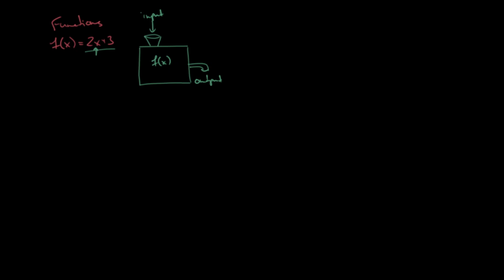So, for example, if I take f of 3, 3 is going to go into my function machine. Something is going to get done with it, and then I'm going to get something output. In this case, what will be output is 2 times 3 plus 3, which is equal to 9. So in this case, 3 goes in and 9 comes out. And we typically look at these as plugging numbers in and getting a value back out. But really, we could plug in whatever we want.